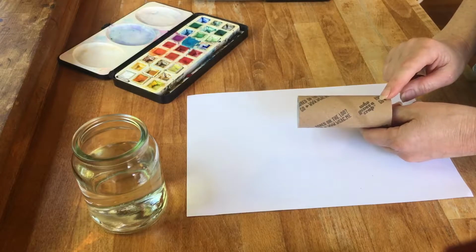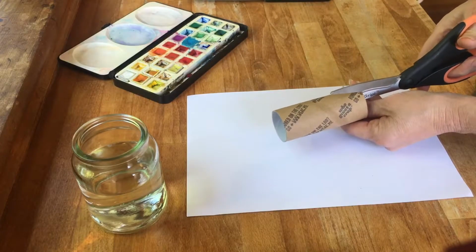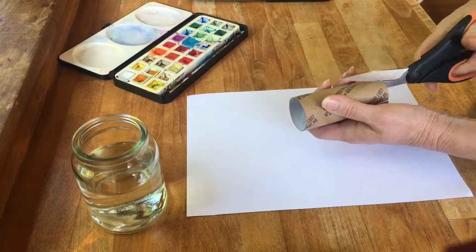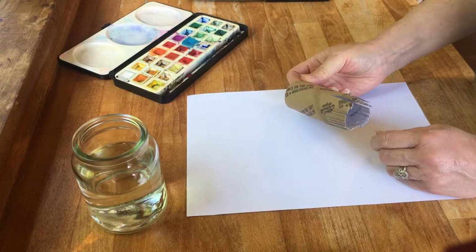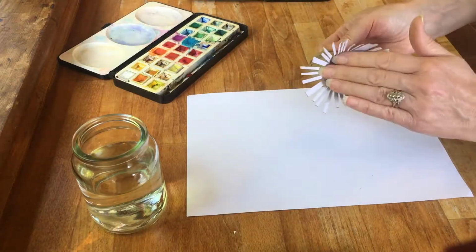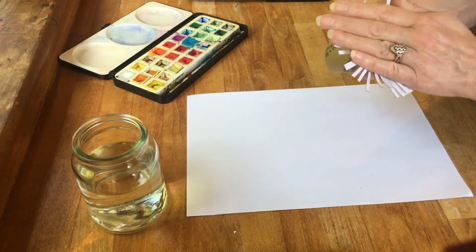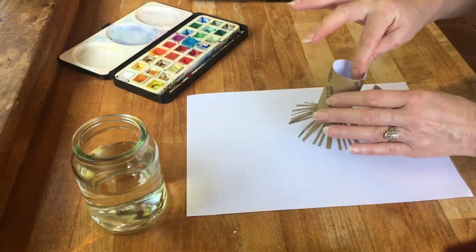So with your toilet roll, you need to cut some strips about a third of the way down, and then just keep cutting lots and lots of those all the way around. So splay those out, and that's going to be what we use to print with. We're going to be making a type of fluffy dandelion flower today.